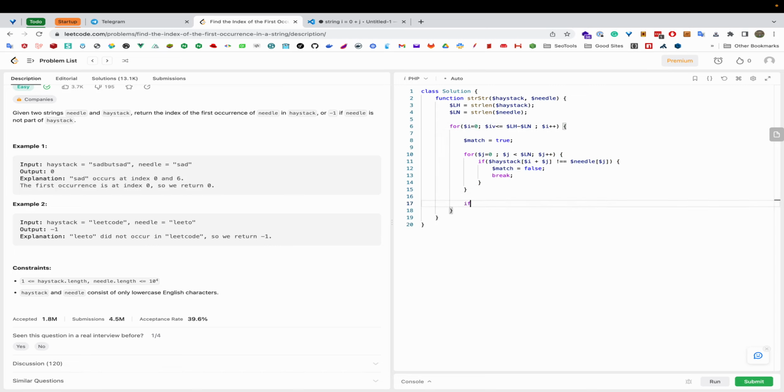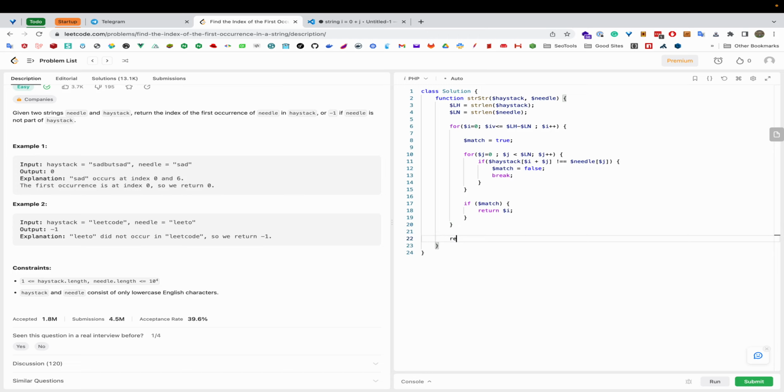and we should check if the second loop is finished and the match is still true, so we have to return I, because it's our answer, because they are equal, the second loop finished, and we couldn't find any characters that are not equal to the first string, that is the haystack.